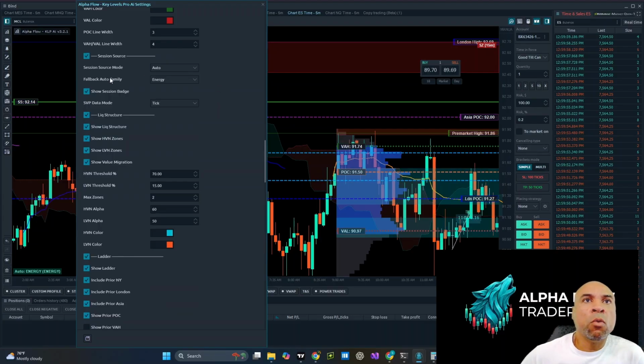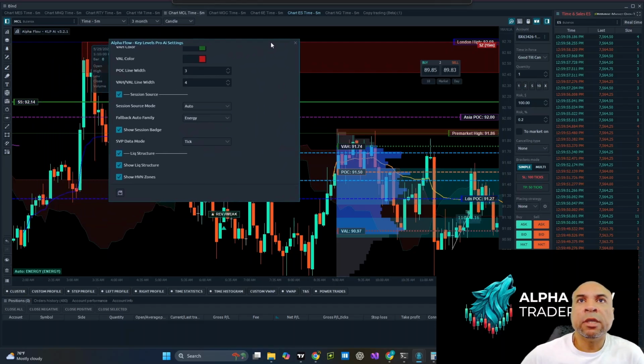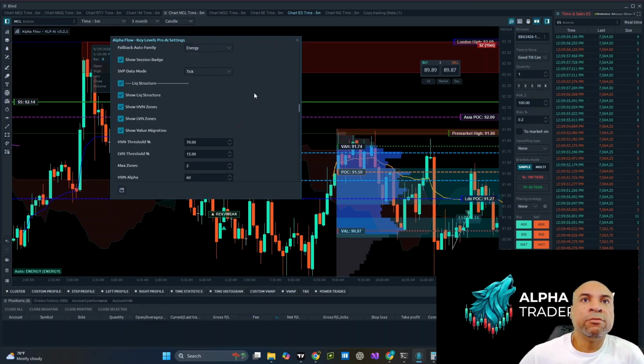All right, and since we are on oil, it is the only one that I have set to energy fallback, which means if the auto feature wasn't working, it would fall back to just the energy market profile on the chart. All right, and your 3 different markets that we have built in so far are indexes, which is ES, NQ, Russell 2000, and the Dow Industrial Averages. And for energy, it would be oil and natural gas. And for metals, the only one that I have factored in is gold, because that's the only metal that I trade. But you can include silver, platinum, whatever in your custom profile for metals.